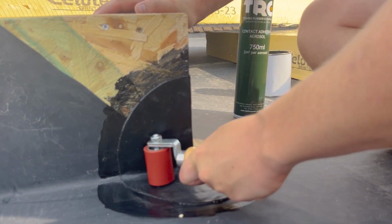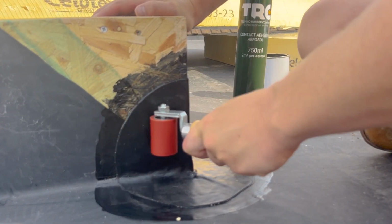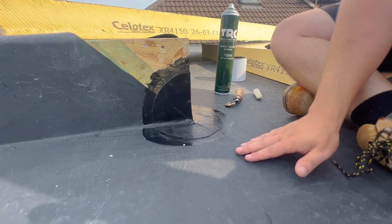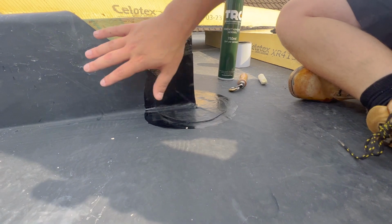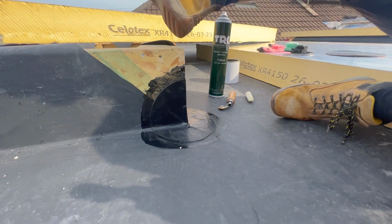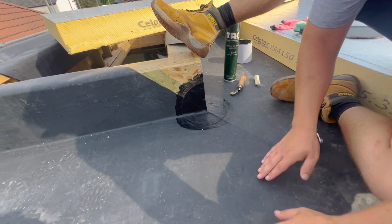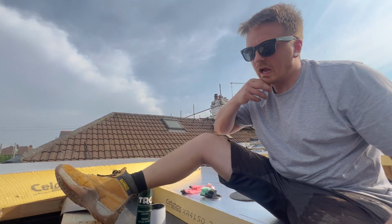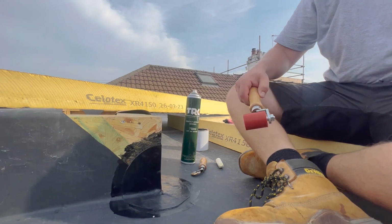But realistically, water should never really sit on this because of your furring pieces, right? Yeah. So you can see, I don't know if you can see it here, but I've got a bit of a hip, or I'd call a hip now. So that slopes that way, this slopes that way, so everything slopes away from the upstands. And then I got a bit of a valley that runs down here, and then I got a bit of a valley then it runs into the middle all the way down to the outlet.